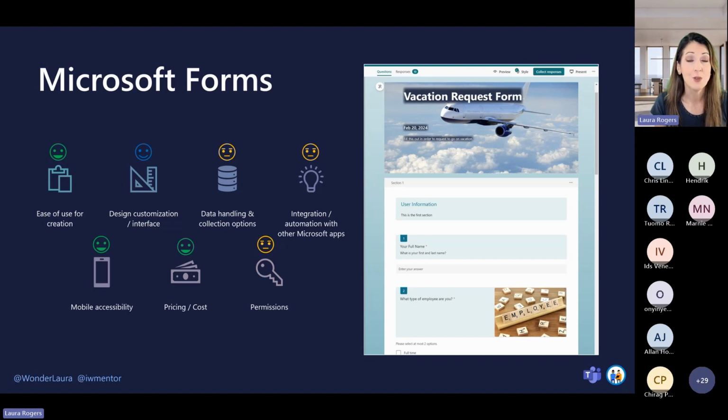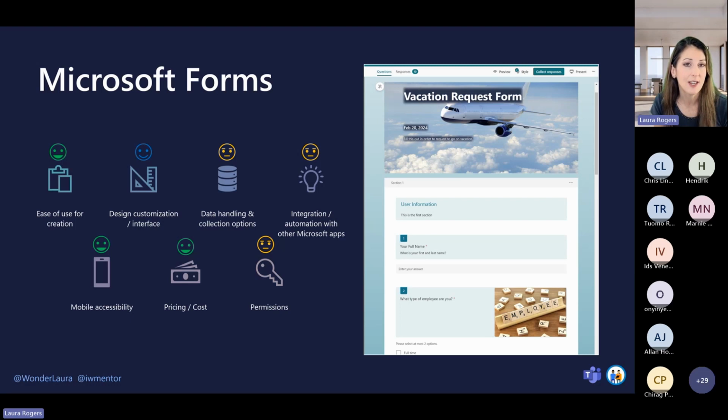You do have options as far as creating a flow to go do something with the data, disseminate the data. It has a lot of built-in options for the way that the data goes into a spreadsheet. But that's why I kind of gave it a meh, it's okay as far as the data collection, mostly because it's just one way and you can't ever just go open one up and make edits to something that someone has filled out.